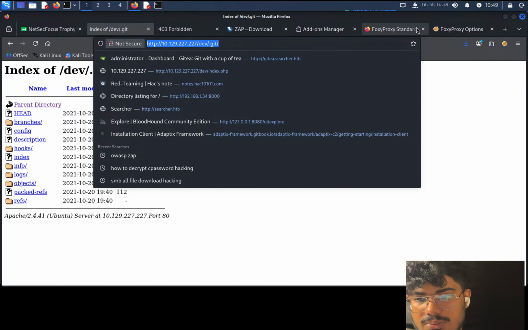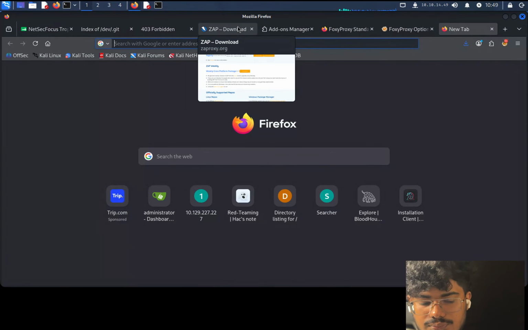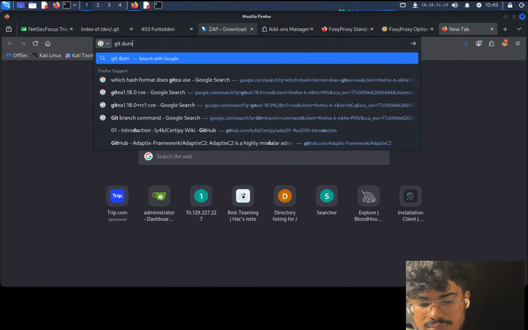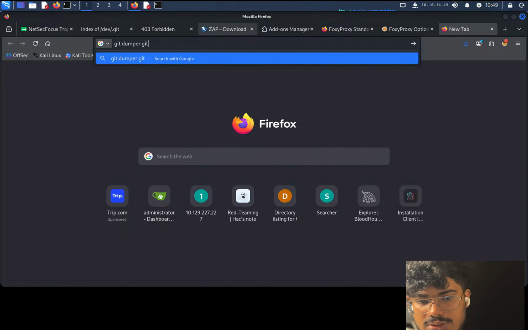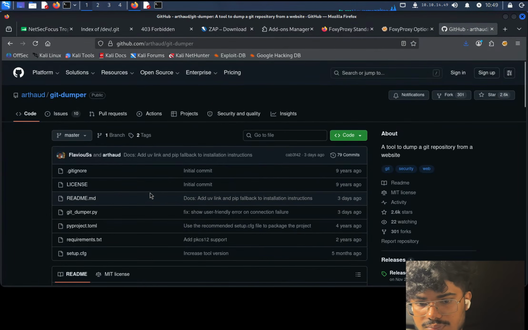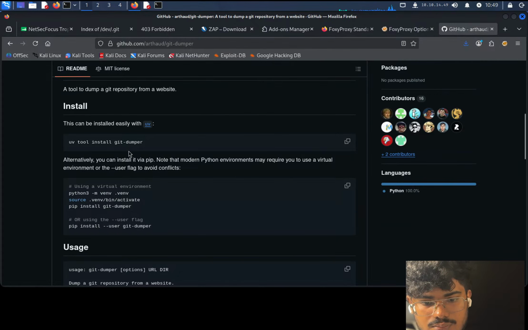I can also just copy this and let's search for git dumper on GitHub. You can install it easily with UV.